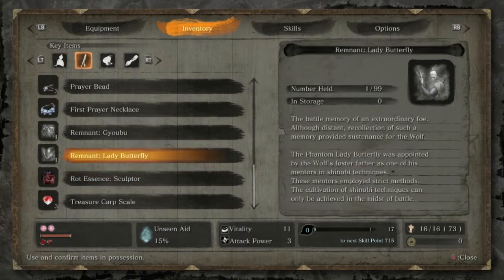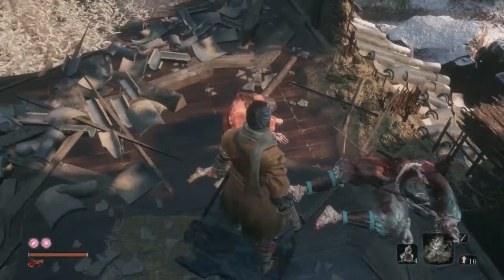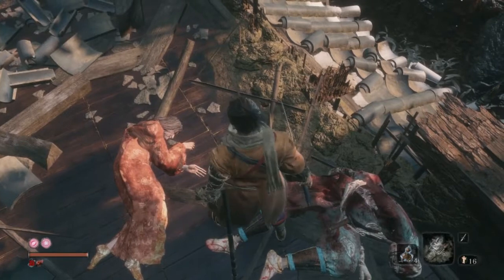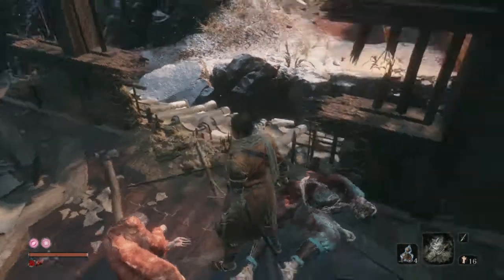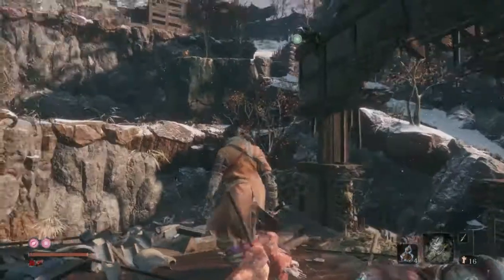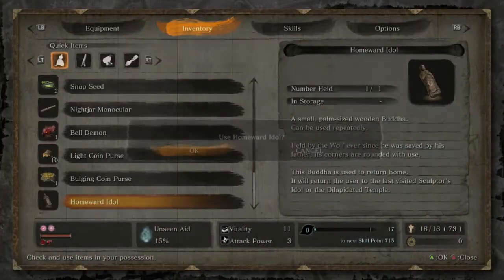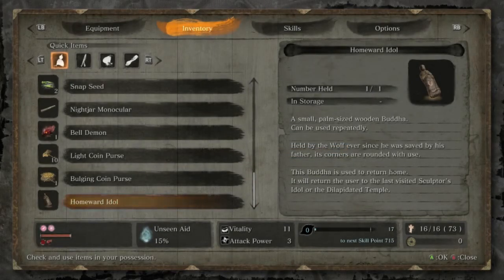I have the reticence for the sculptor. What happened to the other rod essence that I got? I'm so confused right now. I guess I can't actually do this quest until someone else gets rod essence. Okay, wow. I've never seen this. Okay, so we're not going to do that quest right now. We'll do it the next time someone gets rod essence. Well, that kind of sucks, though, because now I'm stuck at 15% unseen aid. There's nothing I can do about it.